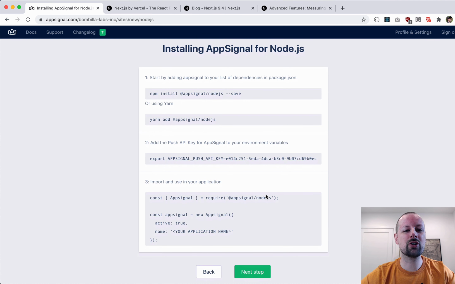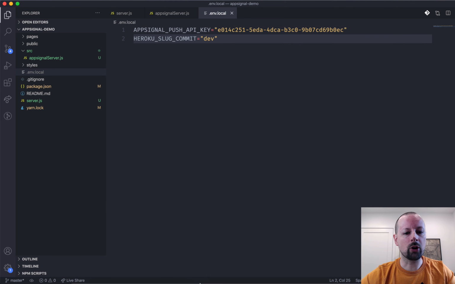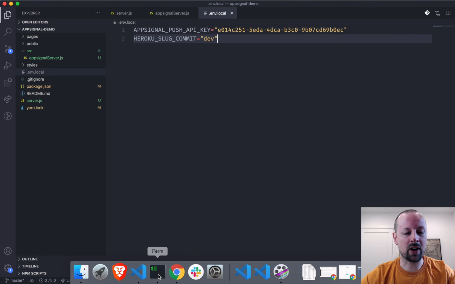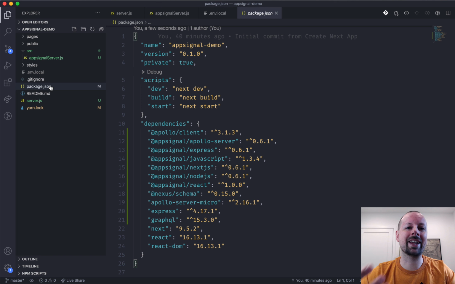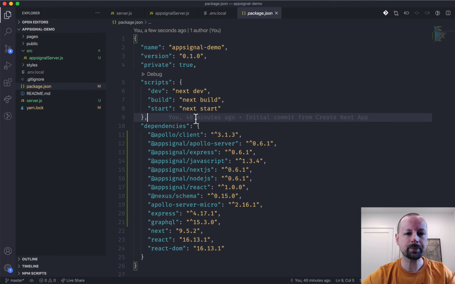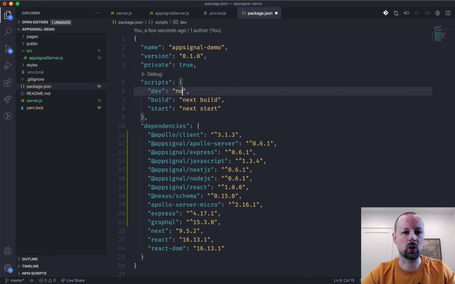So it tells you how to get going here, but really what we need is this key right here. So I'm going to copy and paste that and put it in my app. With this in place, you'd think you could go and start your application now, but we need to make one final tweak so that it uses the custom server rather than the normal Next.js way of receiving the calls. So we're going to tweak this dev call here. Instead of next dev, we're going to say node server.js to run this server file here that we created. And we're going to do the same for start.